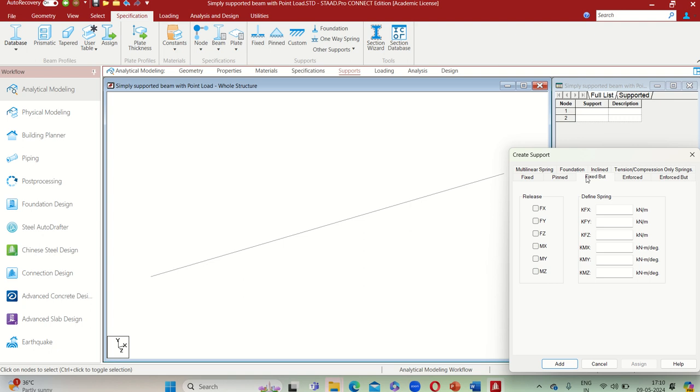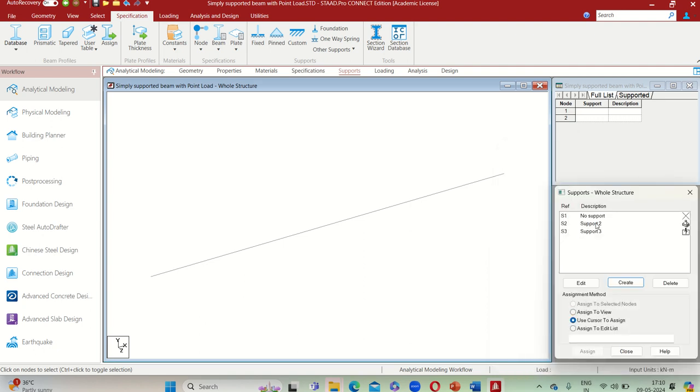So select that fixed support, and the roller support is horizontal. If we provide the horizontal rollers, then the reaction will be in vertical direction. So you have to release this F5 and select all the remaining. Select all the remaining. Then click on add. So this type of support is considered as a roller support, and the pinned support is directly available. Now select the pinned support and assign that support to one end, and select the roller support and assign that support to the another end point.